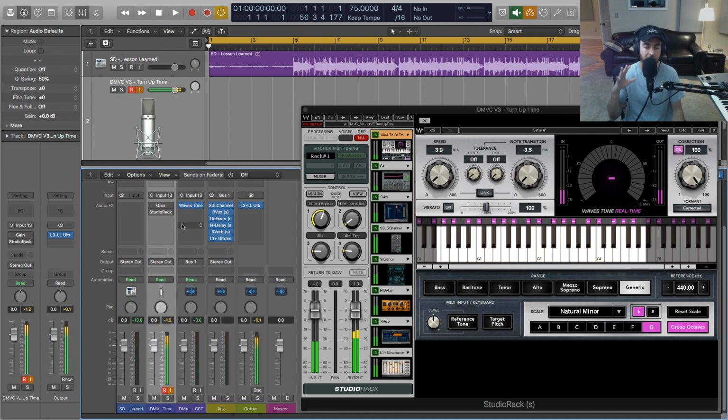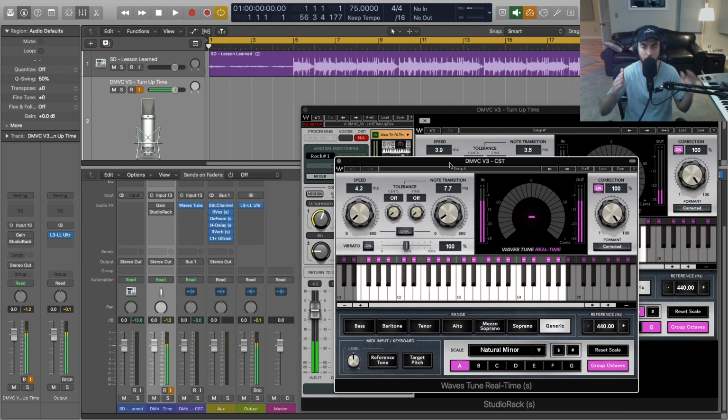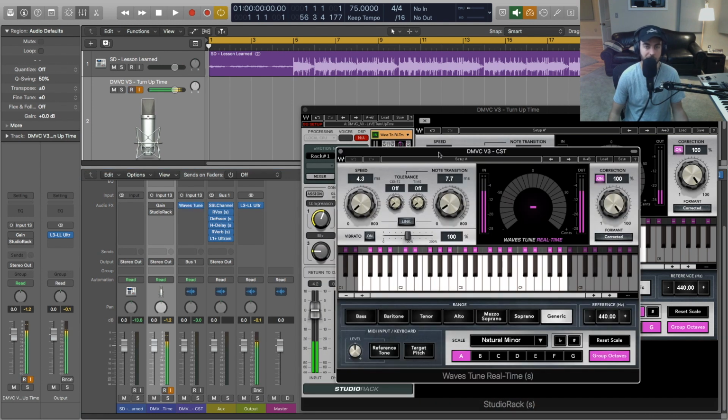So the aux processing is more for the mixing stage. When we're in the tracking process, most of this stuff's going to happen as inserts, and especially pitch correction. Either way, you want to be putting that on your vocal tracks as an insert, and make sure that it's just processing that one vocal. The way these pitch correction plugins work, they're not polyphonic, meaning they're not accepting many different pitches at the same time and being able to tune them. It's just one pitch reference.